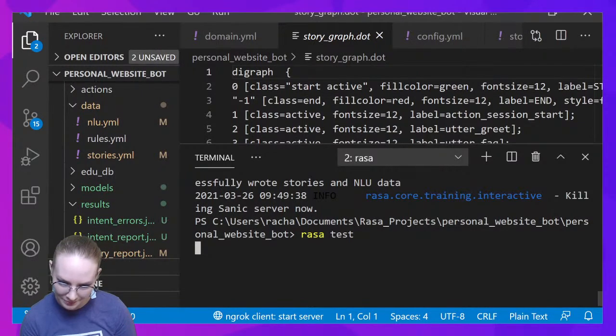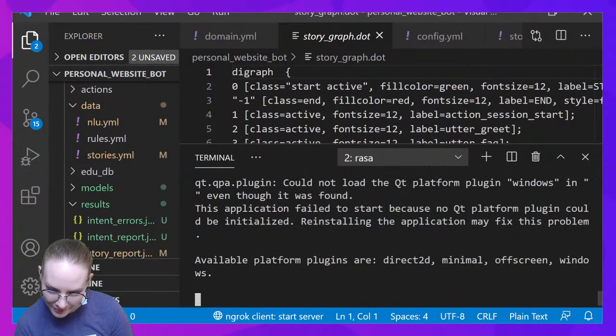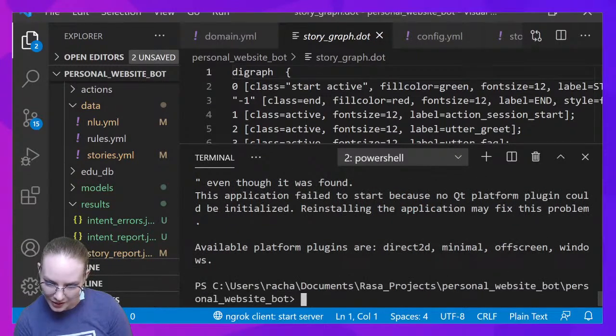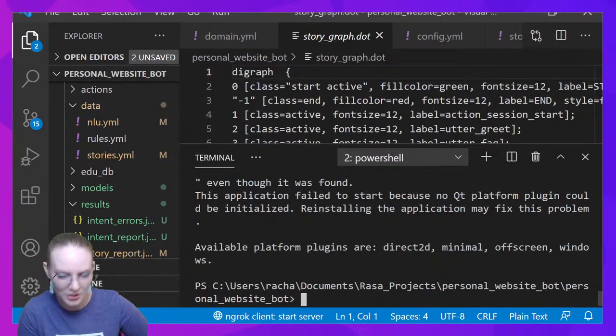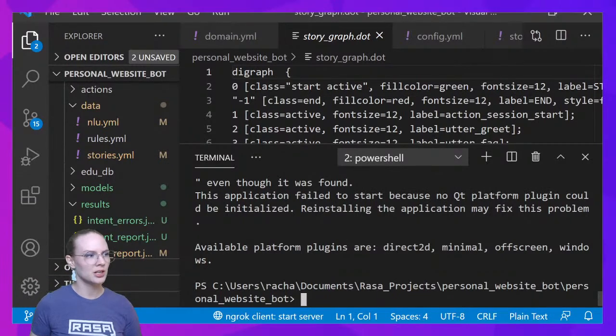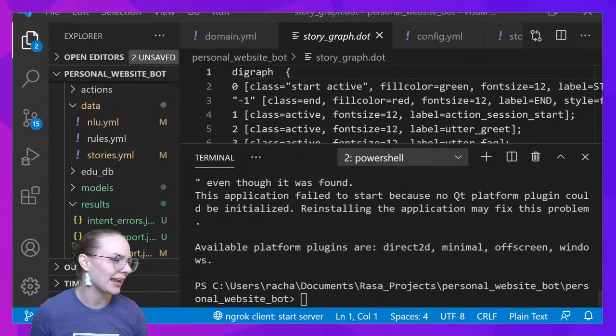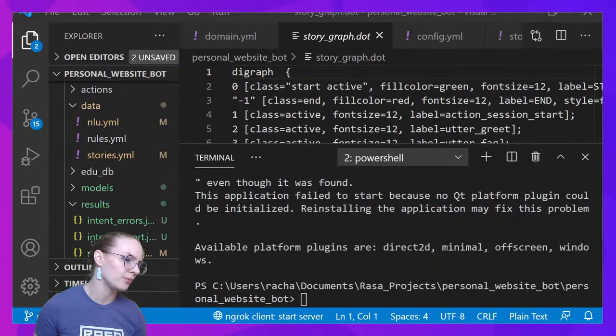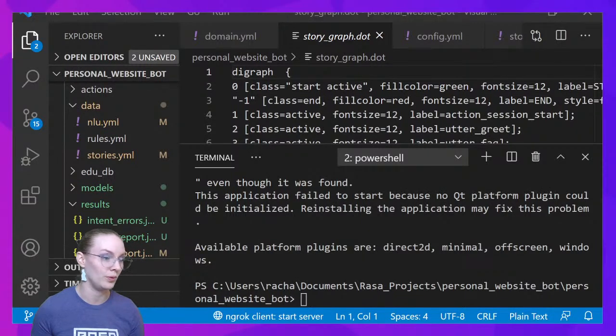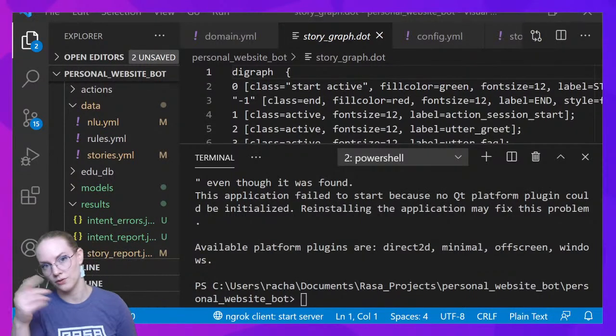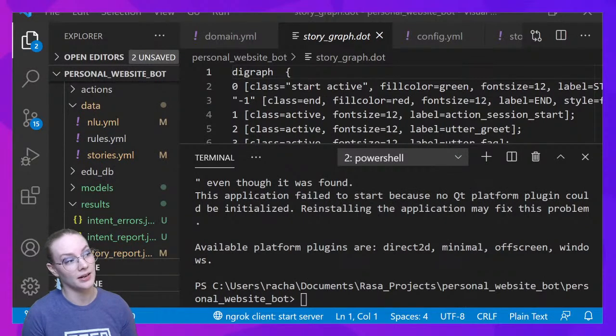Hello, Danalish. Question, is the Rasa web chat open source? I don't believe web chat is ours. I believe somebody else has built web chat, and I want to say that it is open source. We haven't currently built an in-house widget for having chat, except inside of Rasa X, and that one is not open source because Rasa X is not open source. It's free, it's just not open source.